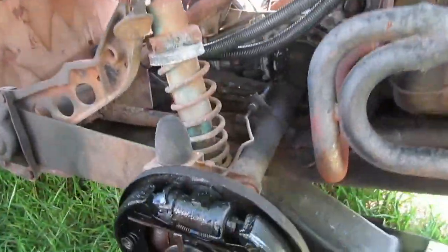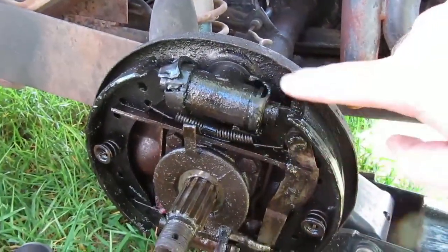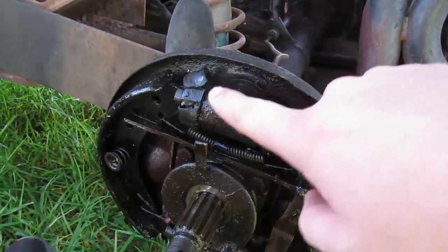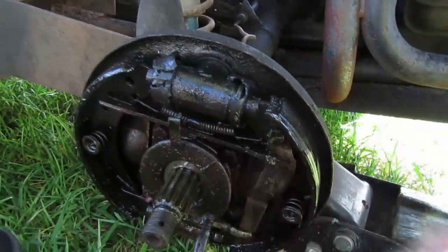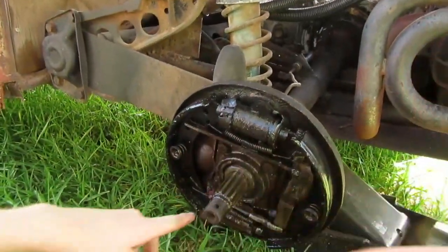Ooh. So, as you can see here, this thing's kind of in the worst shape it could possibly be in. No wonder we had no brakes. The funny thing is, we put that spacer and tire on, what, 2 months ago? Yeah. And it looked perfect. So, something's happened since then, apparently. We may need to get some brake clean and spray all this oil and grease out. Hey, look, your grease made it.